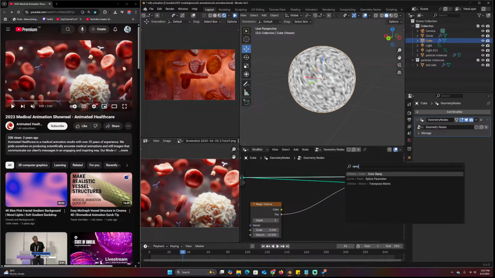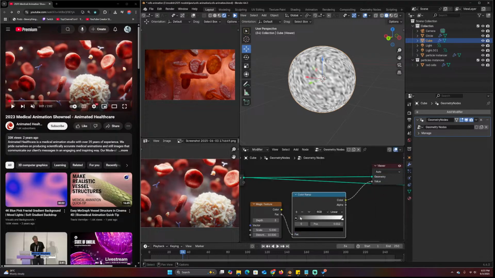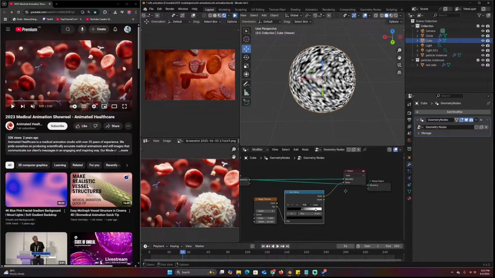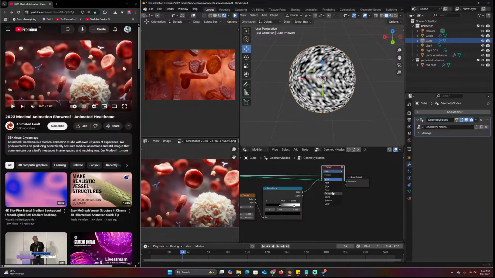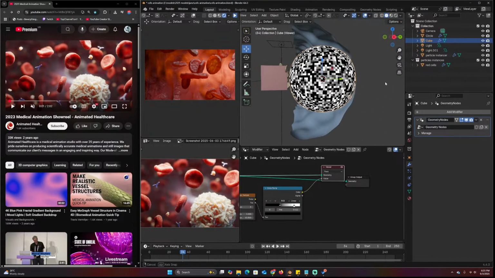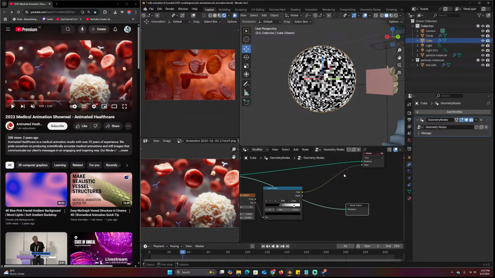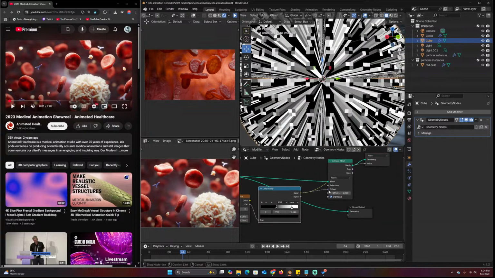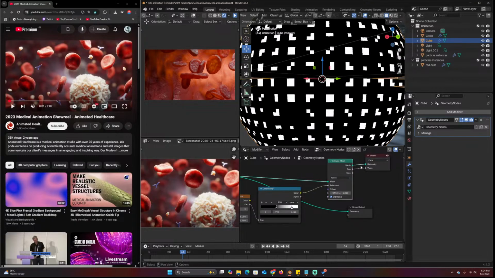Use a ramp. Yeah, I think maybe this could work. Let's see if I just look at the faces, I can extrude mesh, but from this selection.